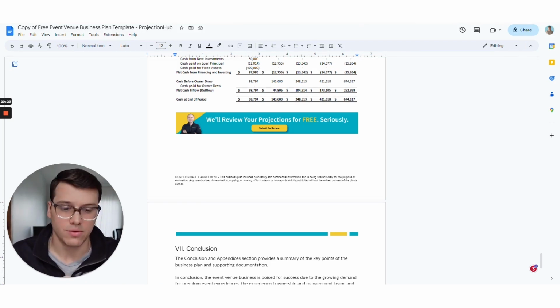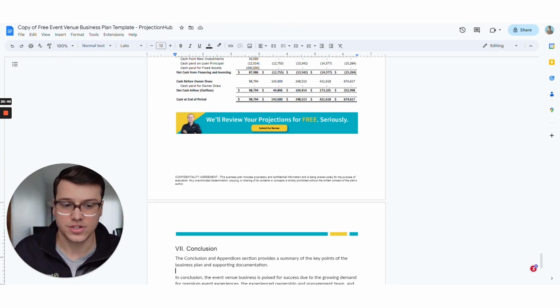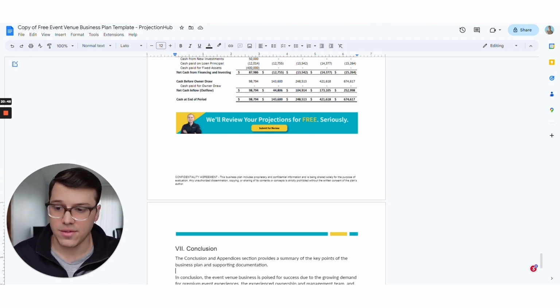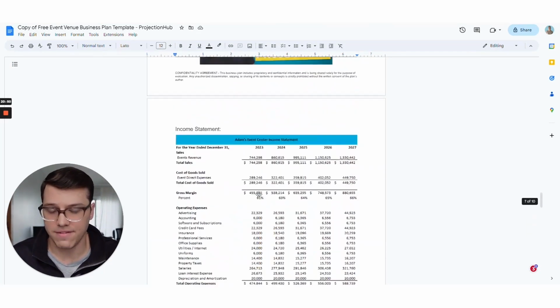Now, we would hear this all the time as lenders, and that was people would say, well, I need to keep my business and my personal separate. That is great advice. Do that for your accounting, do that for your bank account. But when it comes to lending, you're going to be required to be just as committed personally as your business. And if you're not comfortable with that, then you're likely not going to get financing. So that's just a thing to keep in mind. And that rounds out the 5 key points on an event venue business plan.